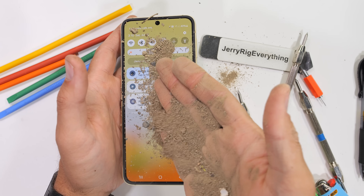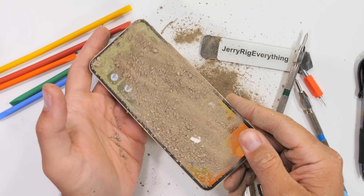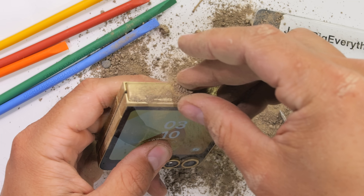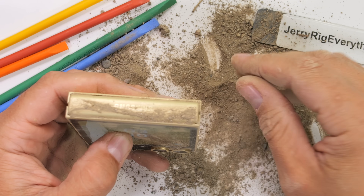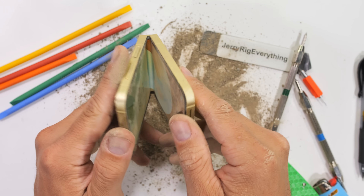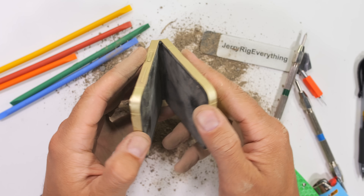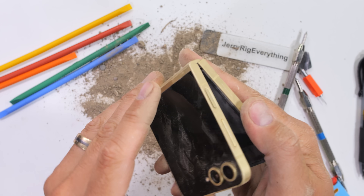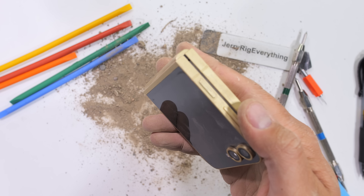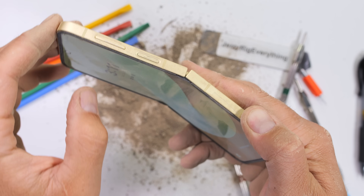My durability tests are designed to find the structural limits of portable technology, and find the limits we must. We can't have people walking around with a smartphone that will collapse at the first sign of dust. The IP rating of 4.8 means the Flip 6 is protected against small pieces of dust up to 1 millimeter in diameter. The dust I'm applying now is obviously much smaller than what the Flip 6 is rated for, but besides a new subtle squeaky groaning sound, the hinge is not catching or grinding on the entering dust, which is good news. If it can survive all of this, the lint in your pocket should be just fine.